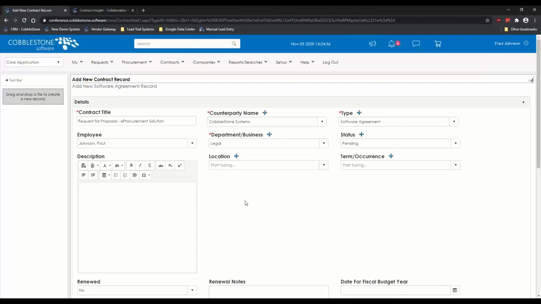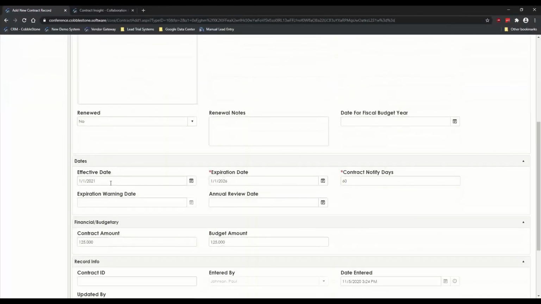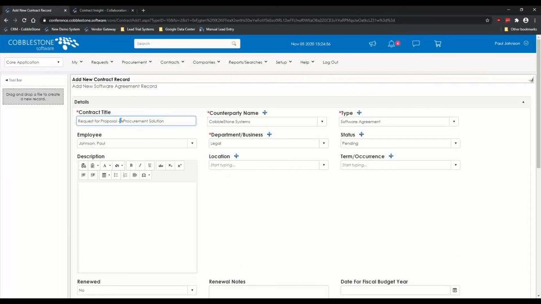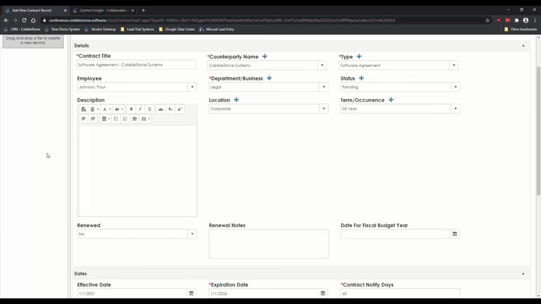A lot of those data fields that I referenced on the previous screen are also fields that we're going to be capturing on the contract. And that's part of why I have it there, because I want that information to carry over and map to the corresponding contract fields. So for example, the awarded vendor, CobbleStone Systems, the assigned employee and department, the status. If we scroll down, the effective and expiration date, as well as the contract and budget amounts. I did pull in the title as well, which your team might not do. You might edit that, for example. You don't have to always keep the same information from what's mapped over. But really from here, this is where you're going to set up the contract that you're going to be negotiating. This is where it connects from the sourcing side of the process directly into the contract side.